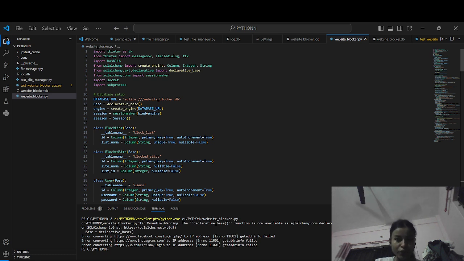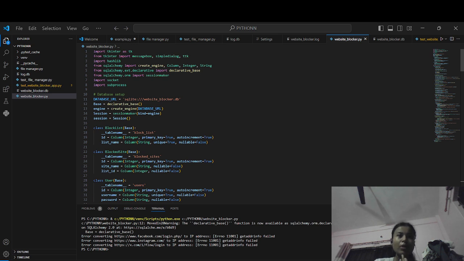Second, user login. Before managing any block list, the user needs to log in using the credentials stored in the database. And third is managing the block list. After logging in, the user can create a new list, add websites to it, select a list, and block the associated IP addresses. And the last one is blocking the website.